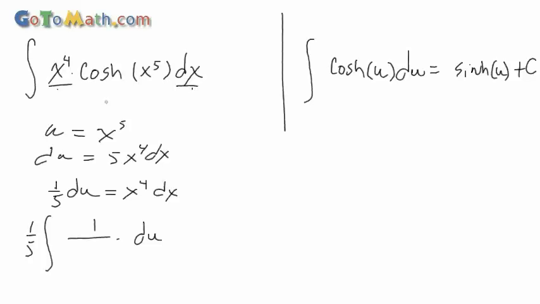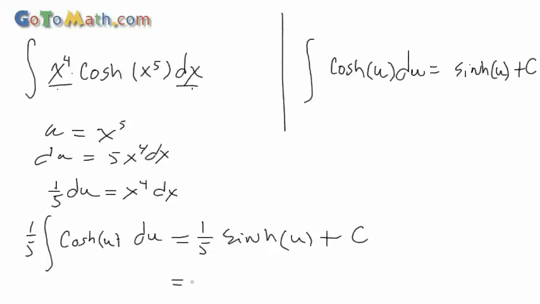I'm not exactly sure why I did that, so let's hold on just a second. Okay, I had to erase that. I don't know what I was doing. So I'm going to rewrite the cosine h of u here. All right. So the integral of cosine, hyperbolic cosine, you should say, is sine. But now let's carry that 1/5 now. Don't forget that. So this is going to be sine h of u plus c.